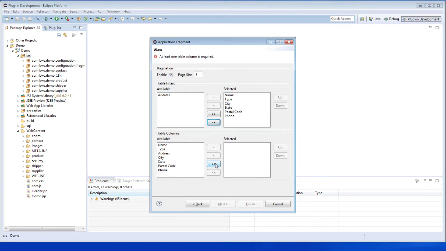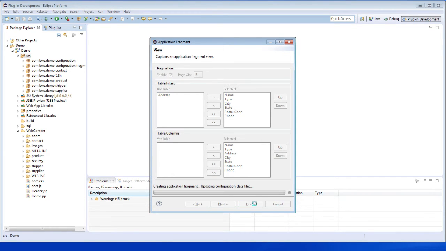And then table columns, this is where you can select out of all the attributes you define which ones you want to display on the view when searching for that fragment. We're going to specify all in this case, but you could have a fragment that has a large number of fields, in which case you may only want to display a subset of those. Obviously, all fields will be available when you edit that application fragment. So we'll create our first fragment.